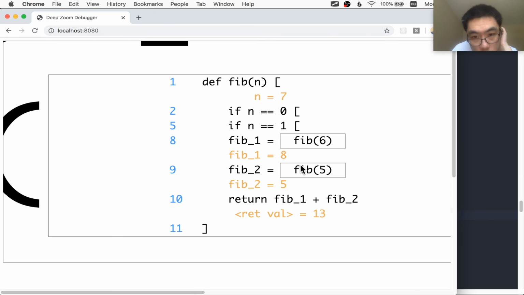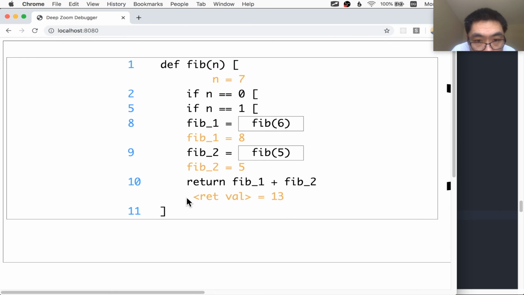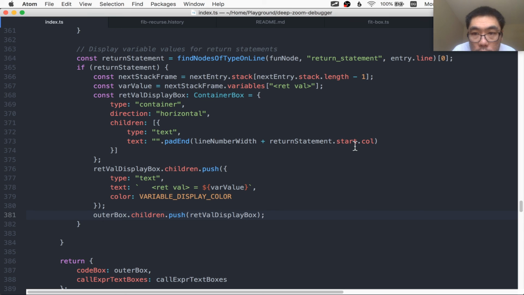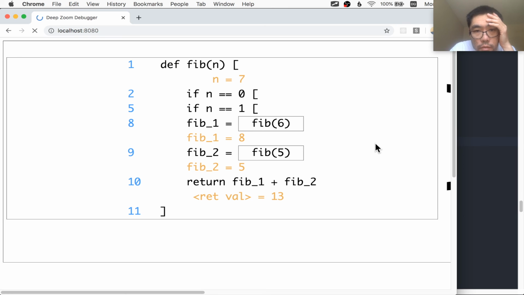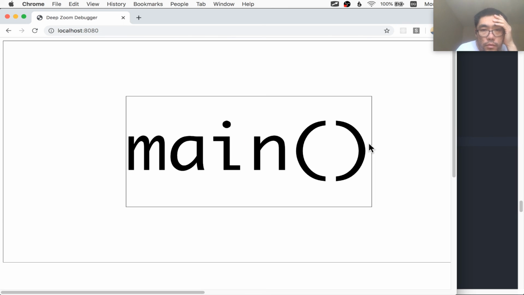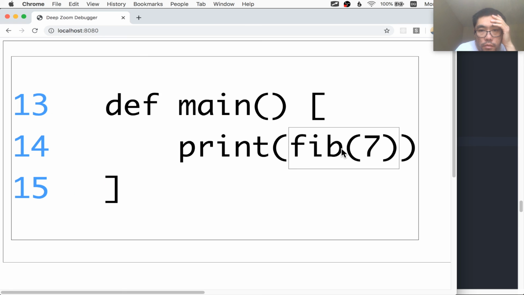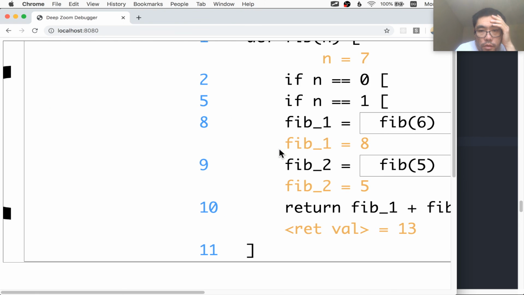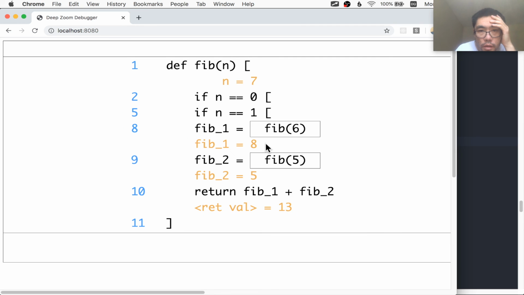Okay. Seems to be a little misaligned, so I'll maybe just do minus 1 here. Okay, so yeah.